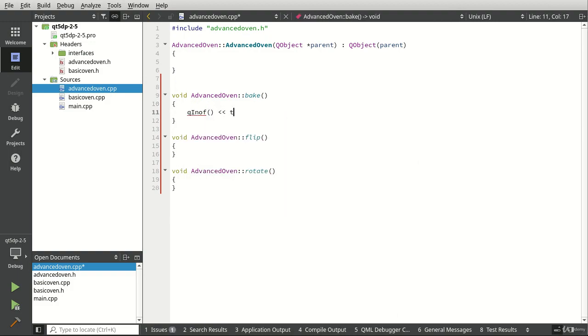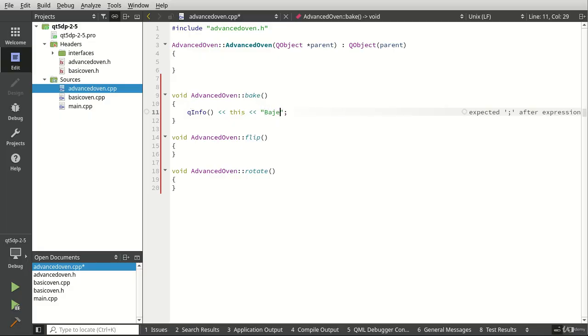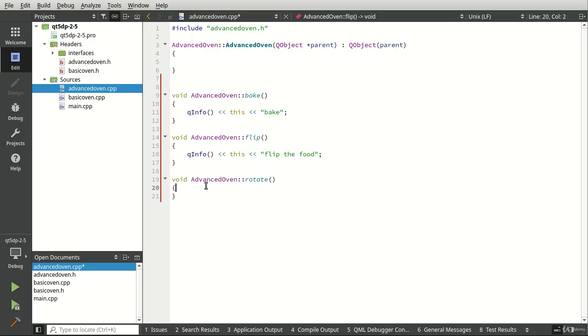qInfo. Help if I spell qInfo correctly. I'm going to say bake. And then we want to flip the food, and then rotate.